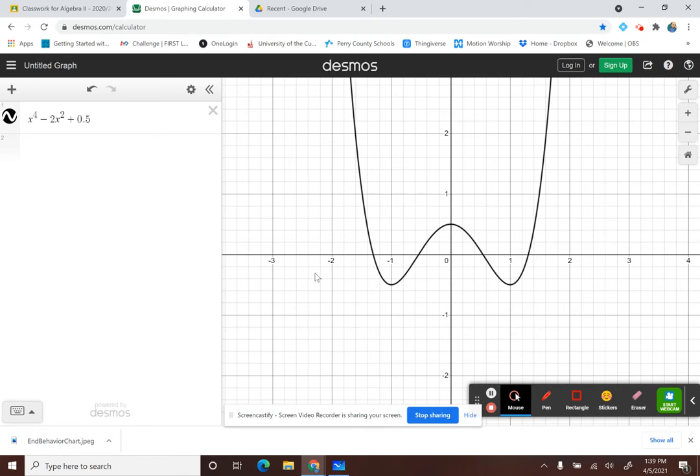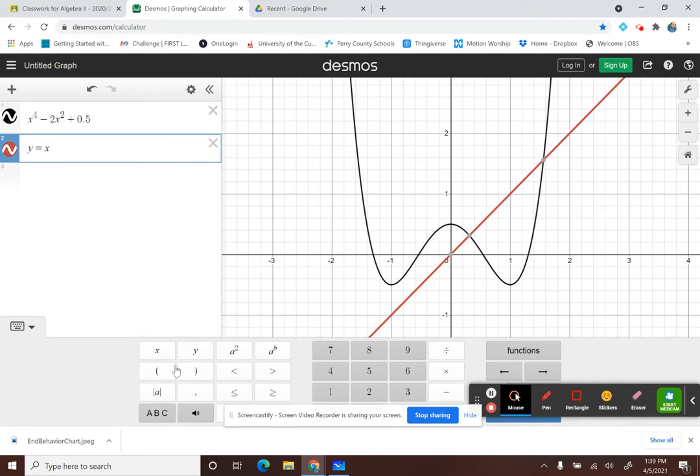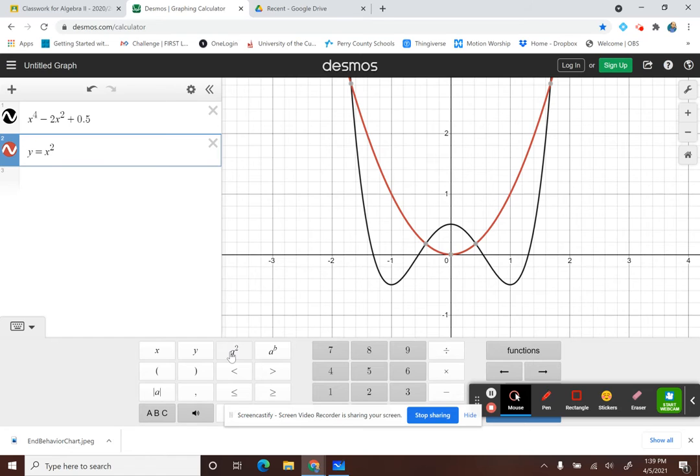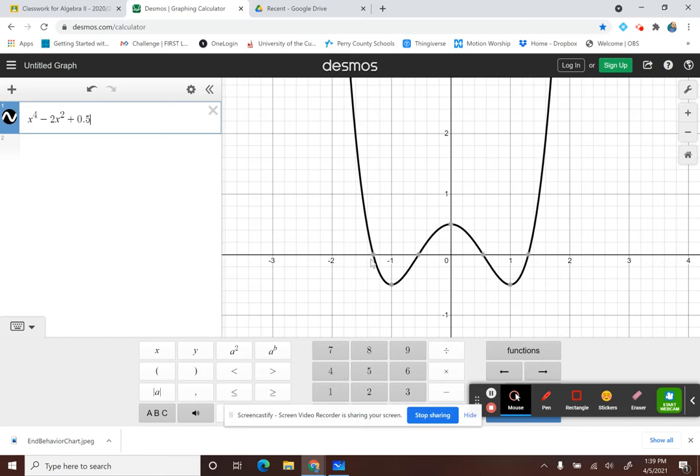Notice again in behavior, what's happening here is I'm actually going up and up. This sounds almost like the y equals x squared graph, right? I mean, we had the same type of scenario, up and up or down and down, right? Except this time, look how many turns I have. Remember, my degree is always determined by my highest degree exponent. So my highest degree exponent is x to the fourth. So look at how many turns I have. I have one turn here, a second turn here, and a third turn here.